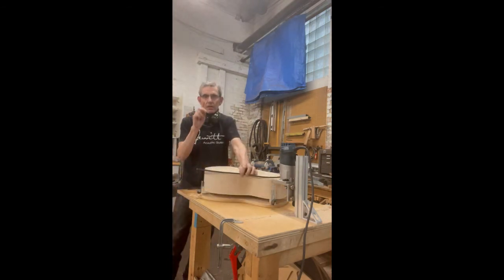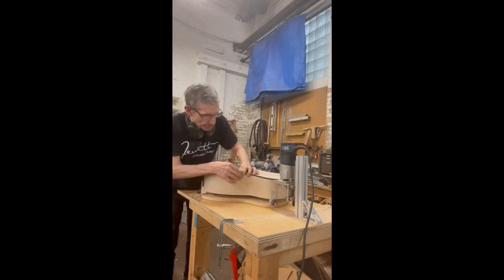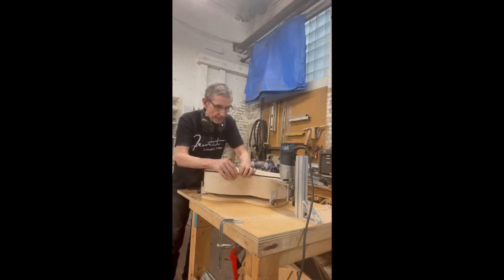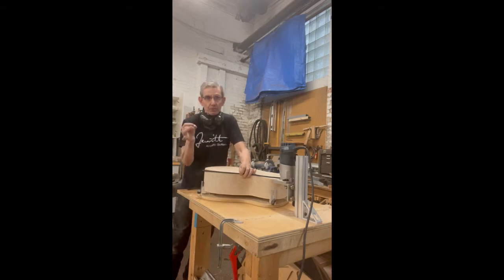Looking good. Just one final check. I'll put the binding in the channel that I just cut and make sure, and I'm really, really happy with that. I have, as I said, just about a thumbnail of binding coming up proud, and then it's lying almost dead flat right against the side. That will make scraping the binding, finishing, and everything else that goes on from here a lot easier when you take the time to get that cut just right. Now I'll flip it over and do the top.